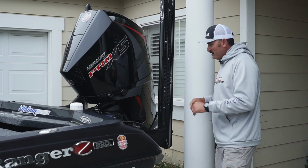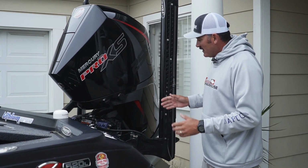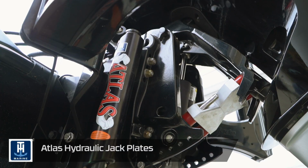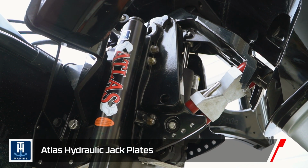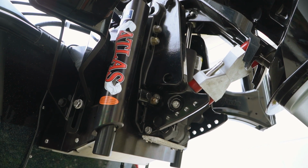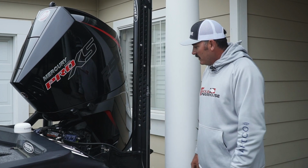So the engine, right? Everybody has to have an engine pretty much on their bass boats, and you couldn't do anything really without a good jack plate. This here is the Atlas Marine hydraulic jack plate. Very, very important for performance of the boat, taking off in shallow water situations. I mean, overall, I can't live without it.